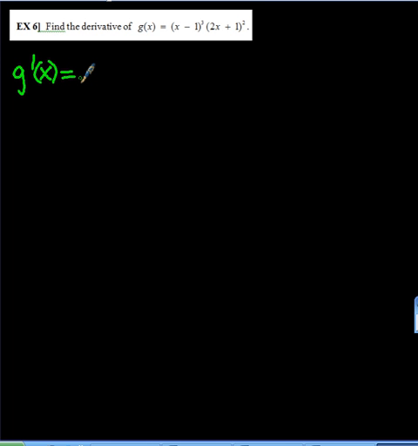Now when we start out, we'll have g prime of x equals, so we're going to use the product rule. The product rule is going to be the first, (x minus 1) cubed, times the derivative of the second. Now the derivative of our second function, (2x plus 1) squared, is going to involve the chain rule. So I'll have 2 times (2x plus 1). 2 minus 1 is just going to give us 1. Now generally we don't write a 1 there for the exponent, but then we're also going to have to take the derivative of the inside piece. The derivative of 2x plus 1 is going to be just 2.